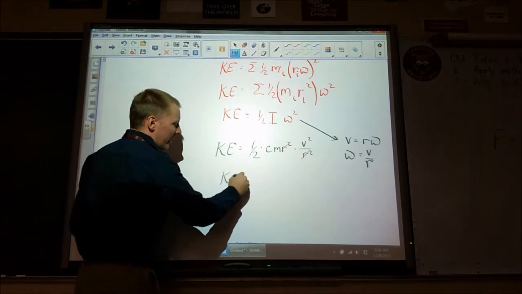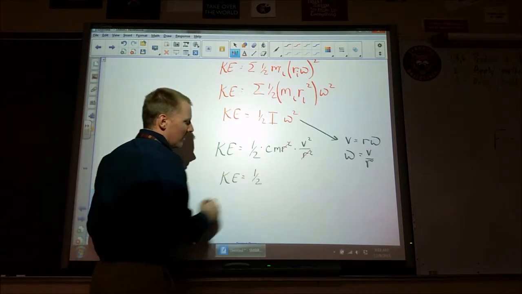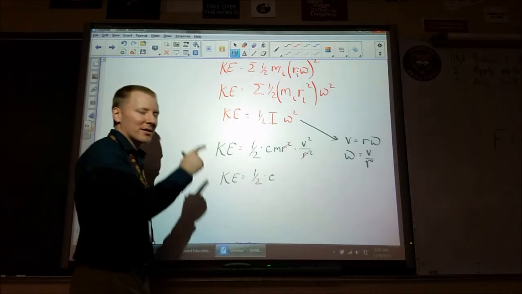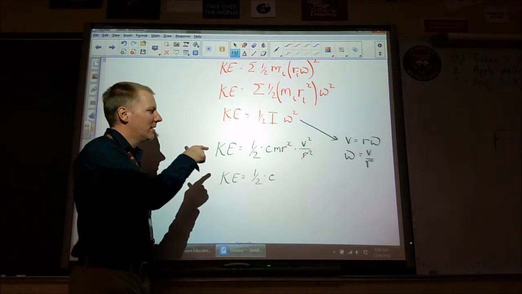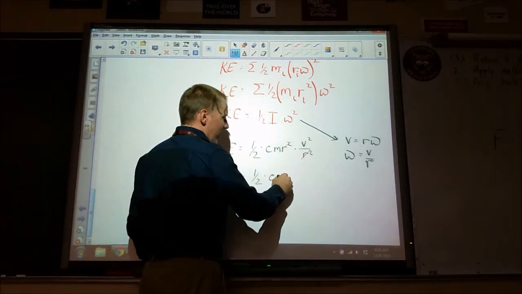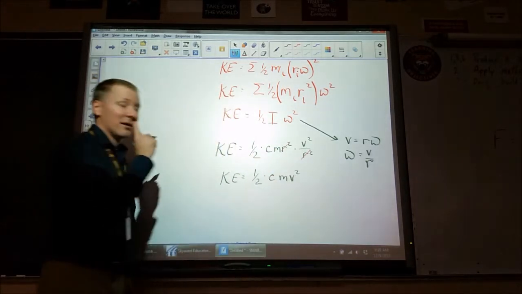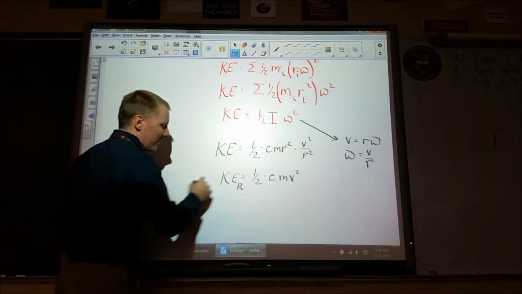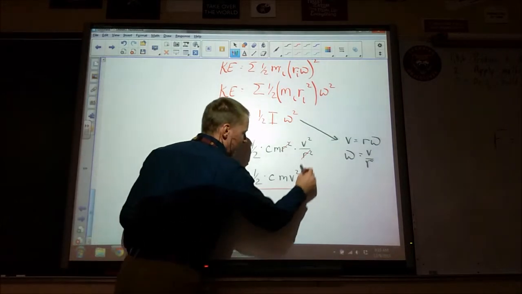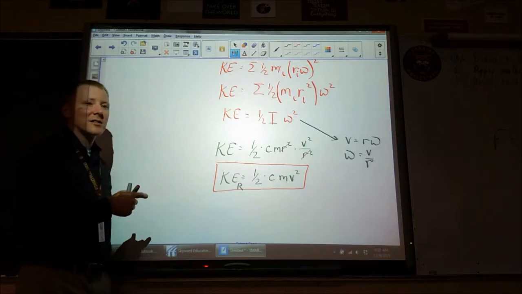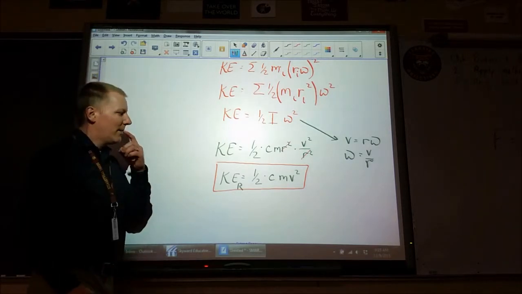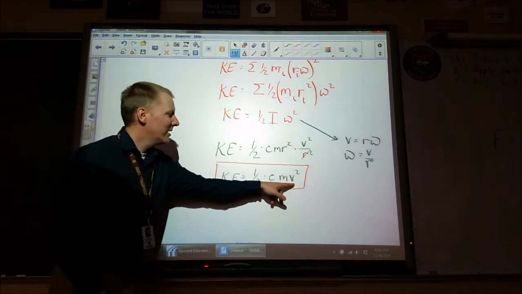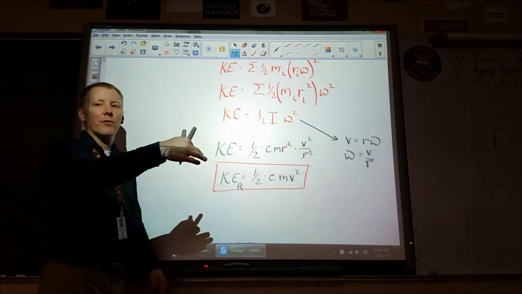So I can rewrite my kinetic energy in a much friendlier form for us. 1/2, still have that constant that comes in front of the moment of inertia, but now the r squared is gone, so it's just the mass times v squared. It looks very much like our normal kinetic energy of 1/2 m v squared, which we call the translational, because it's moving side to side. This, I'll put a little r there, is the one we can use. So whenever anything's spinning, rolling around its center, we can use this and relate the amount of energy back to how quickly that thing is moving.